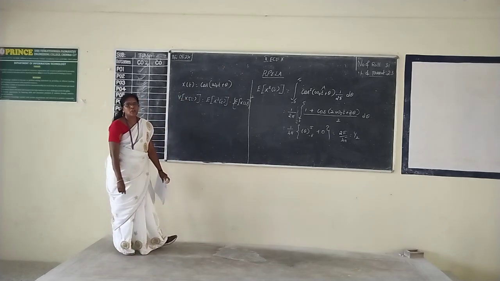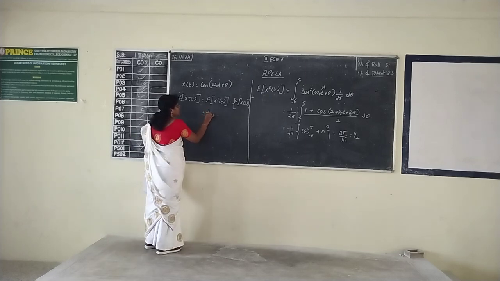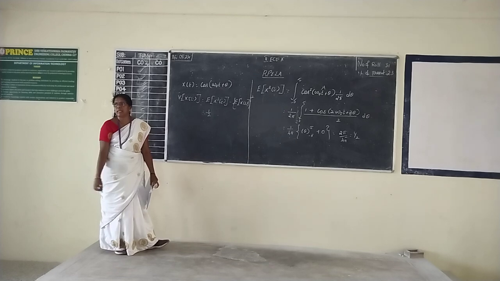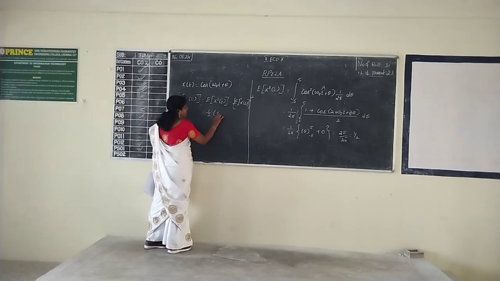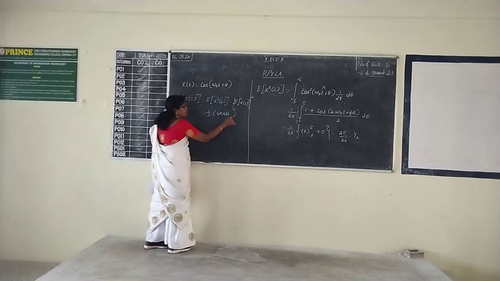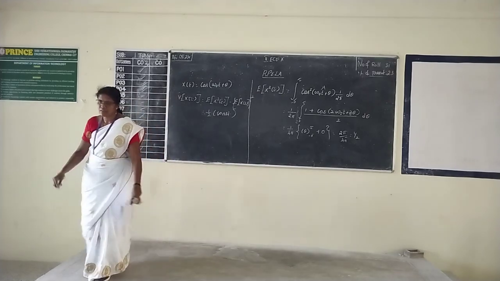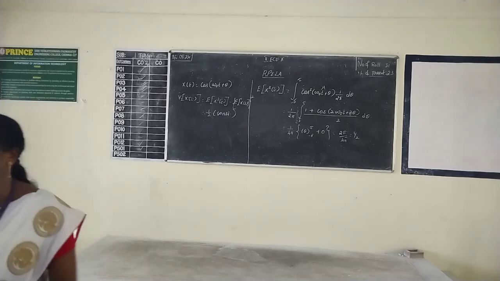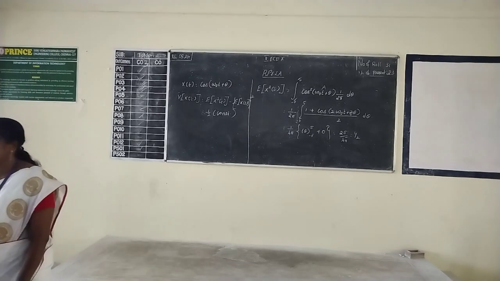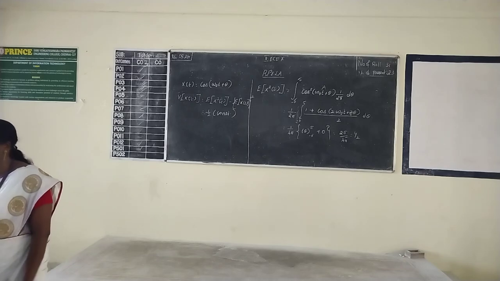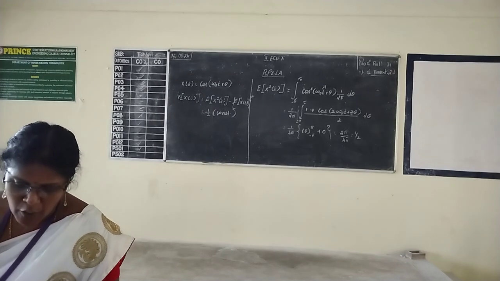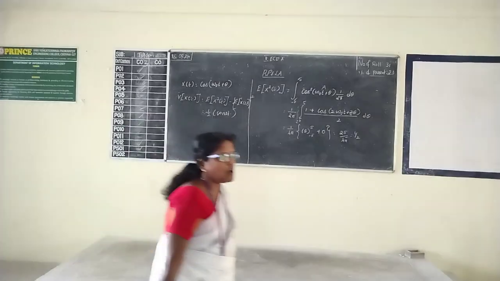So what is the square value? 100. What is E of x value? 0. That is 1 by 2. Constant or variable? Constant. Mention that in bracket, mark both in mean as well as in variance. So what is the conclusion you can take? Hence x of t is a stationary process.